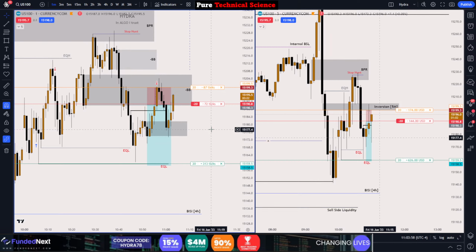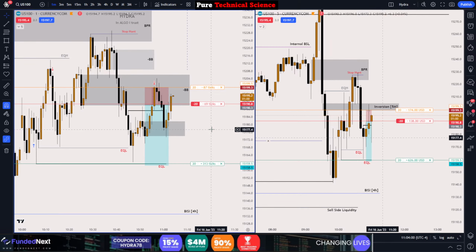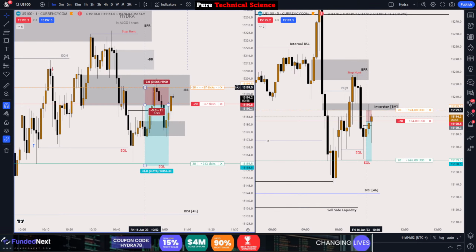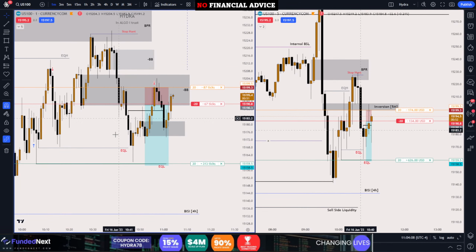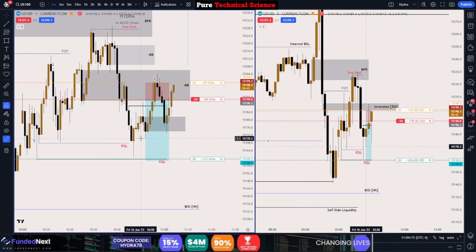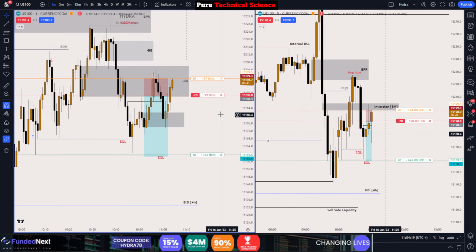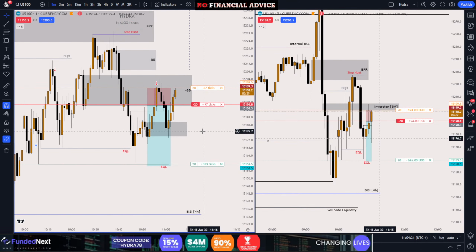I have no idea what is happening today. You want to avoid this kind of price action. You just want to demo trade all day. If you are trading in this kind of price action, even on demo, it's frustrating. It's not clean price action, and it will generate a lot of emotion inside you. So this trade eventually hit our stop loss.